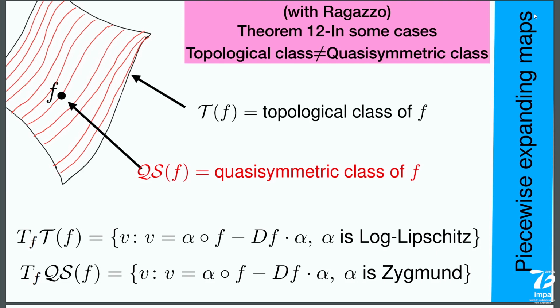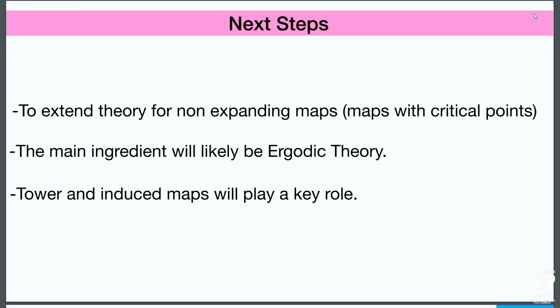Okay. So what are the next steps? This example is nice because you cannot use complex dynamics. I don't think you can use complex dynamics with these maps with discontinuities. I don't know, if someone can do it, but I can't. So it's nice that you can use arguments similar to holomorphic motions to understand the topological classes of these maps. But it's not a very complicated dynamical system.